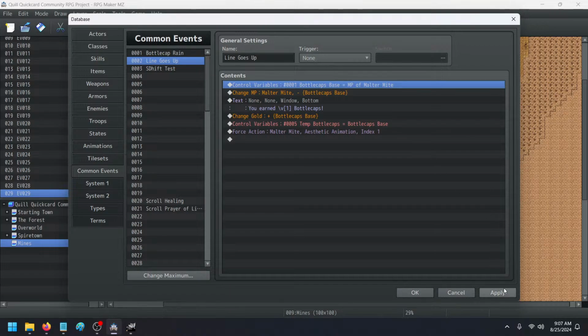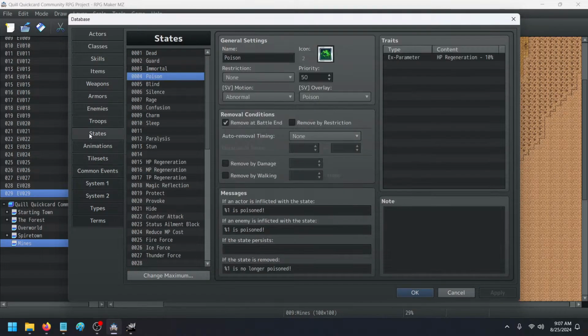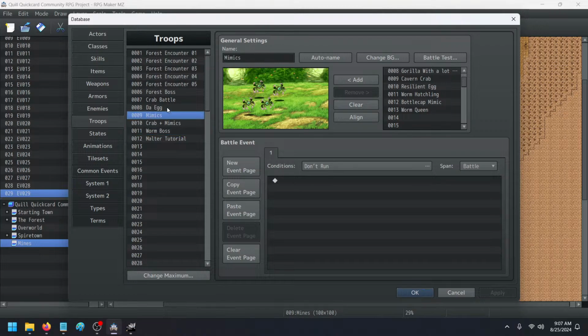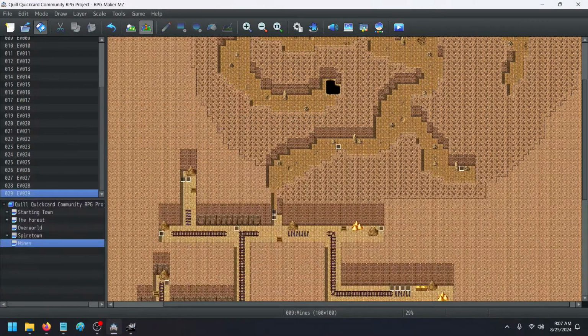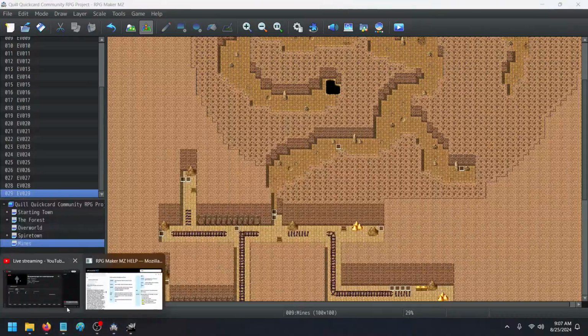Okay. Okay, I think this works now. That should be entirely functional.